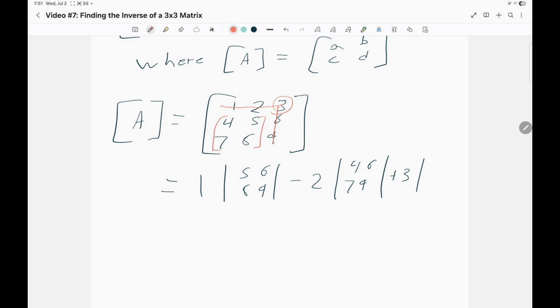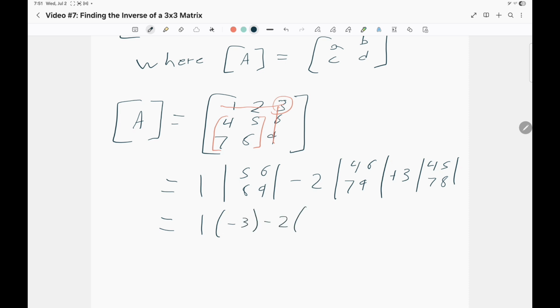So we have that number 3, and then we're going to take the determinant of that little matrix I just made there. That's an 8. It does look like a 6, but it's an 8. All right, now let's speed this part up, because if I don't, this video is going to be way too long. So 5 times 9, 8 times 6, is 45 minus 48. So we're going to get -3.